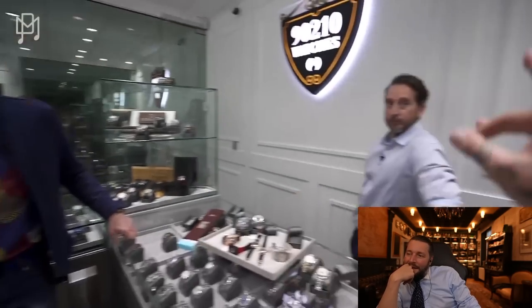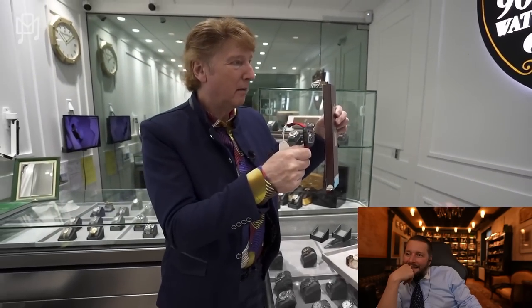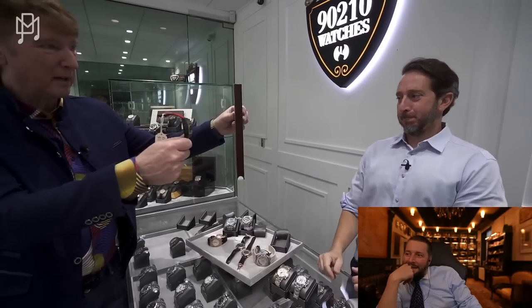Cold watch — which one? Richard Mille. All of them. They've had a fantastic run — hyped to triple or quadruple their value. But now people are coming to the realization: it's a good watch, but can you justify 200 thousand dollars for something that just tells the time without even a date? Seth points out you've got to pick one specific RM, not all of them. Would you say this RM is worth 220 to 250 thousand? Not in a down market. If it were a hundred thousand less — you'd still buy this one every day.